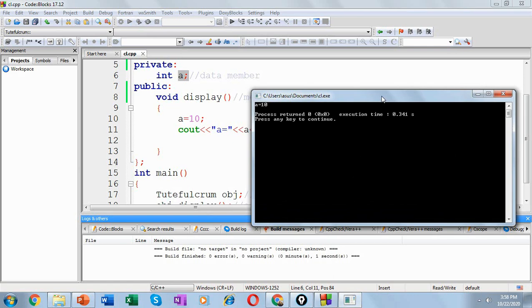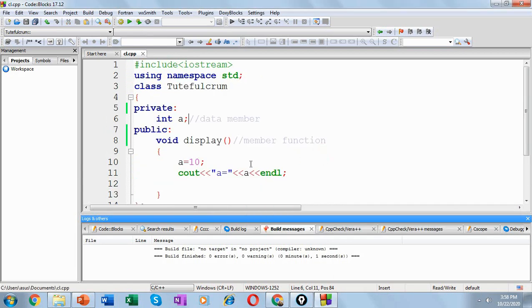One more point to add with respect to the access specifier: the default access specifier is private. That is, if you remove the private tag from here, I have not specified any access specifier for the data member A, so this remains private.